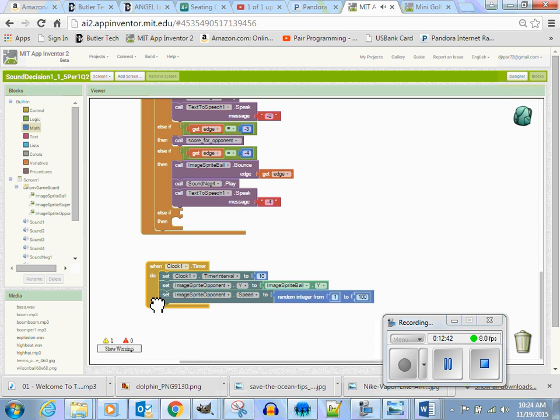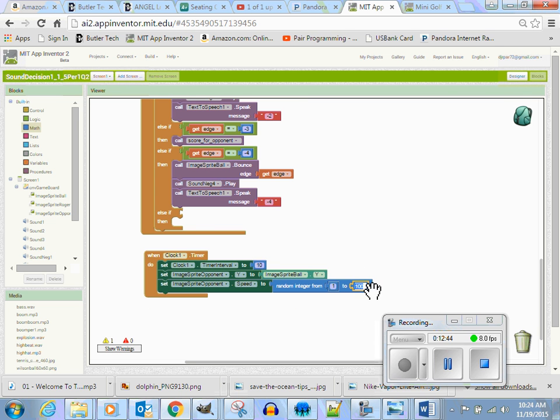I'm going to set that number between like 1 and 10. So it's going to constantly be changing between 1 and 10. Okay? So now when I run this game, the opponent should be going up and down with the clock.